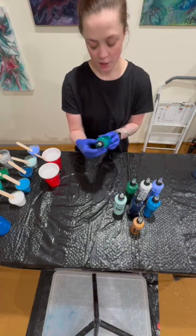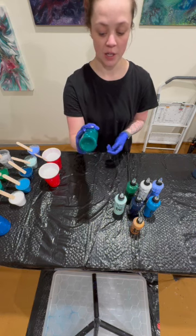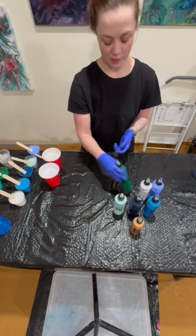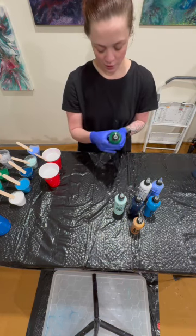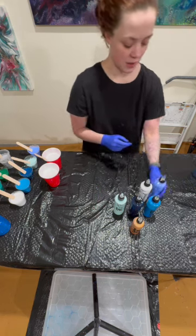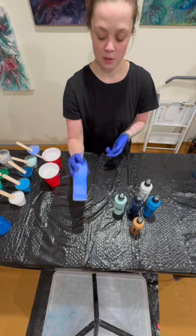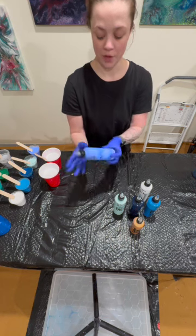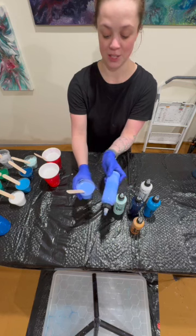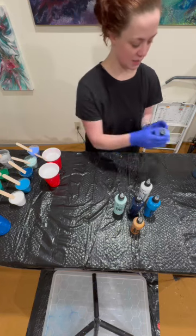We've got the Golden Fluid Phthalo Green Blue shade. This is that one that I was talking about. It can take over if you are not careful, so just use it sparingly. This is going to be Lucas Krill Green Earth, okay? And this is Liquitex Light Blue Violet, which I've already taken my paint out and I had to thicken it up a little bit. So no, I'm not shaking this and then going to use it because then I would have a ton of air bubbles. So that is that one.